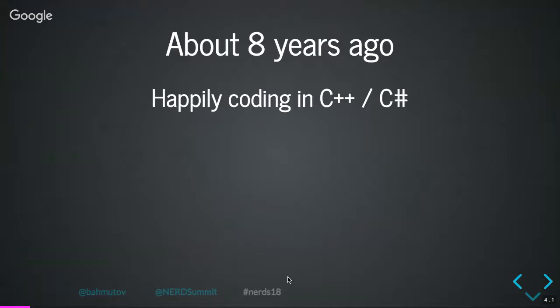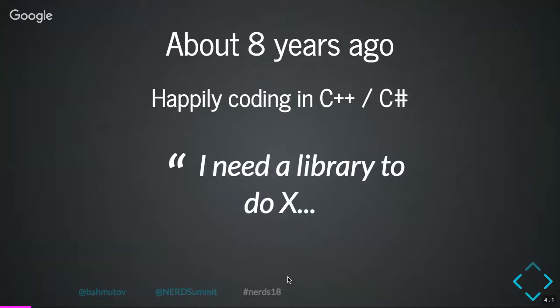And so I was happily coding. I was content, right? I was getting paid well. But every time I needed to do something on my server or on my application, I said to myself, hey, I don't want to write this code. I want to find a library that already does it. I bet there is something that does what I need to do.